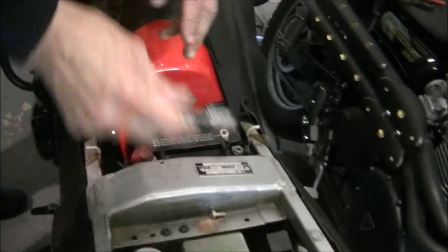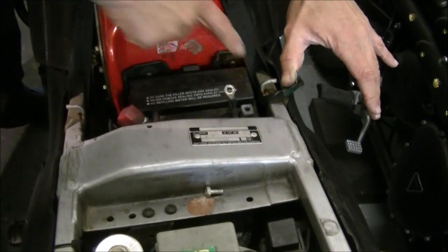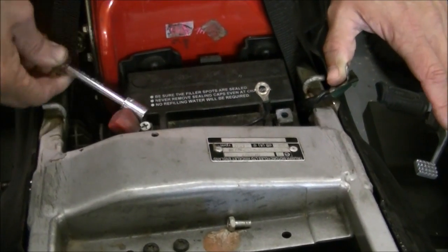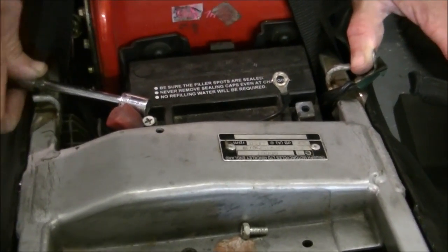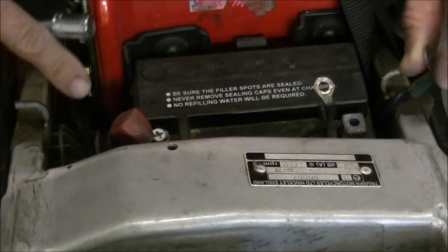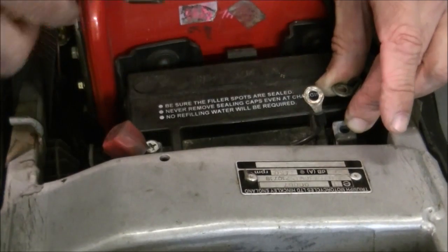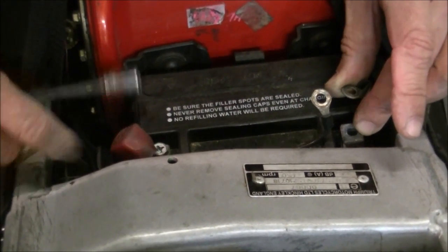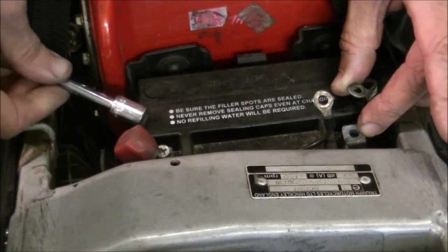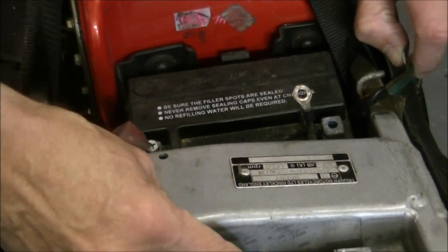Okay, right, so we've disconnected the earth lead first, and that means that there's no way, if you then accidentally arc from there to the frame, it's not going to arc. You're not going to get any power at all, because from there to there, there's no connection. If this earth lead is connected to that terminal, when you do that, obviously that goes around the bike and straight back. So you're just arcing across the battery. So when you do this, you get the big boom sparks. So always disconnect the earth first. Can't stress it enough, folks.